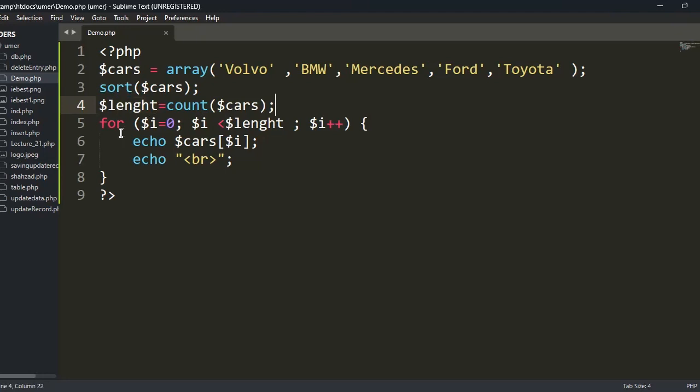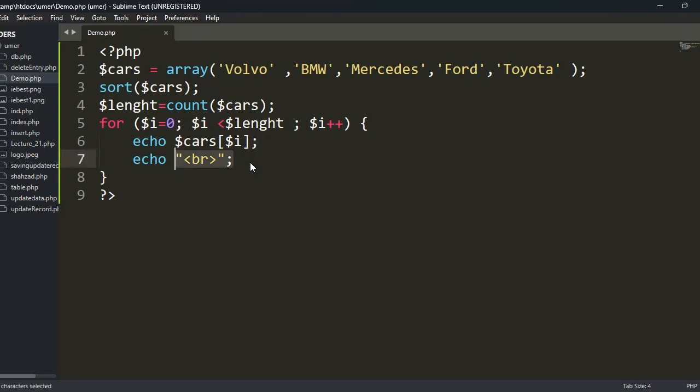Once I store this, I use the loop. The loop applies the sort function and arranges the items in ascending order. I have declared the loop, and in the condition I just need whatever you sort to be saved in this variable. Once I save it here, I call the variable array name where I stored it, and then I say that the result you sorted and stored, just display.